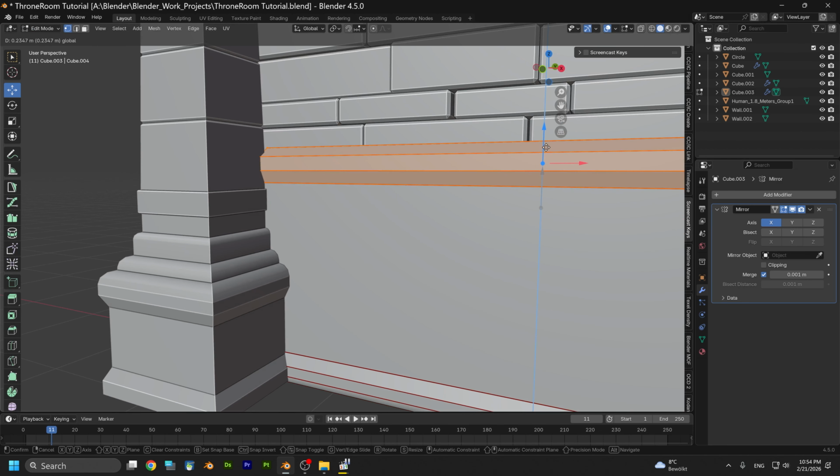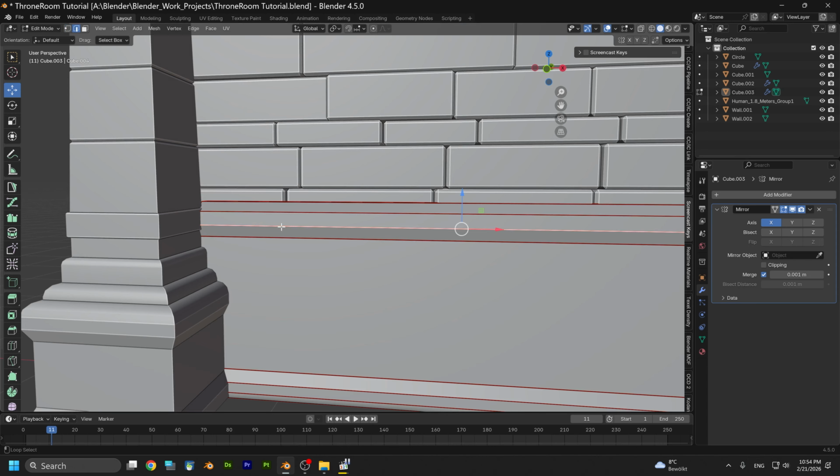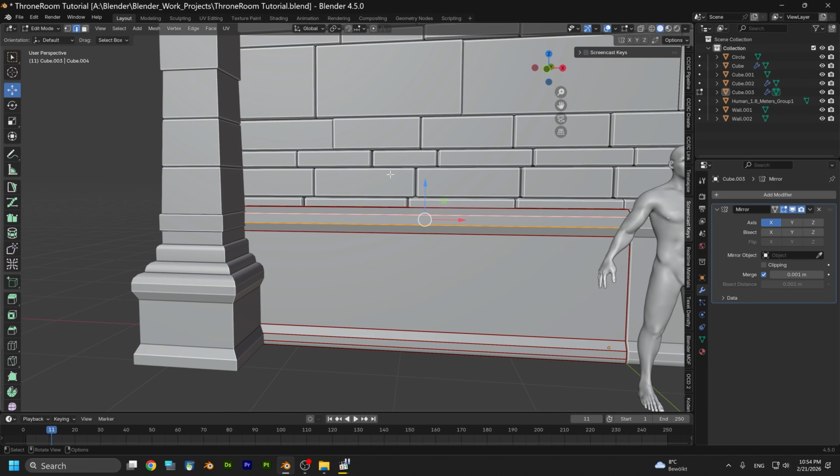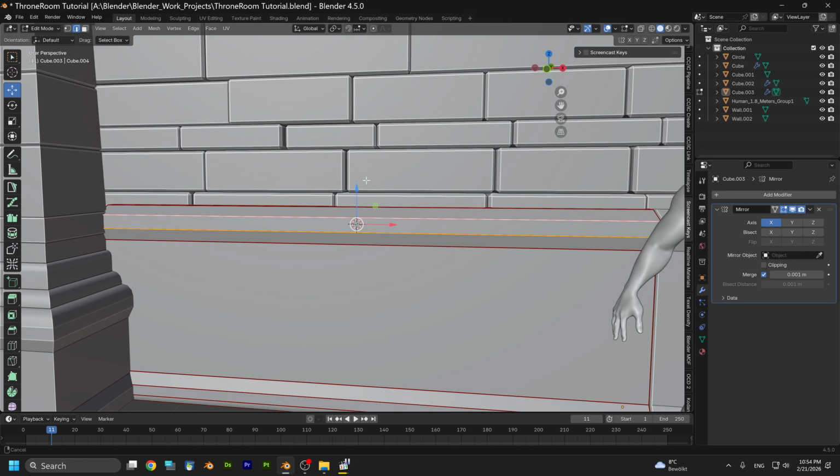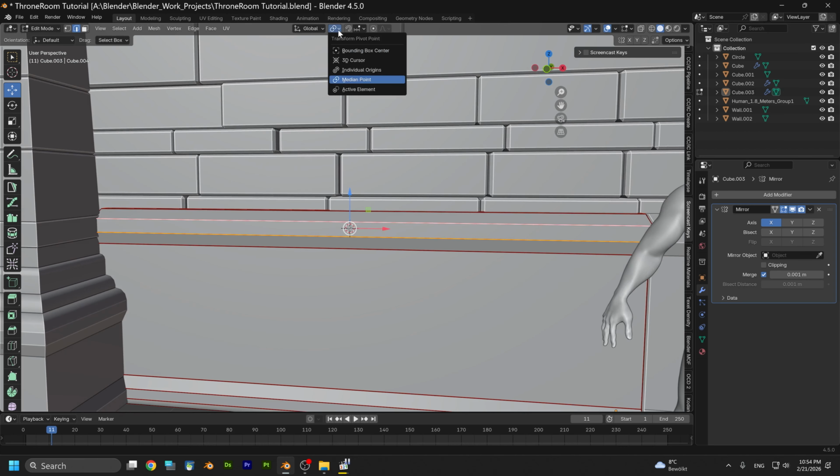And there is one other way. Let's go back. Let's move this down. And I want to select this edge loop. And now let's add cursor here. And we need to be on median point and S and Z. And we're going to move this a little bit more.